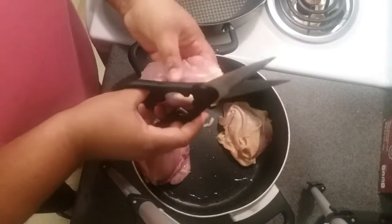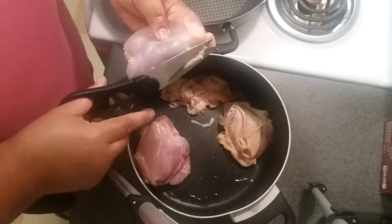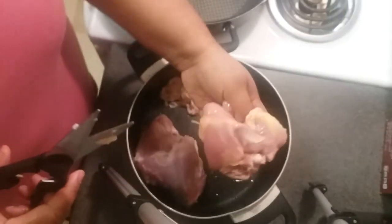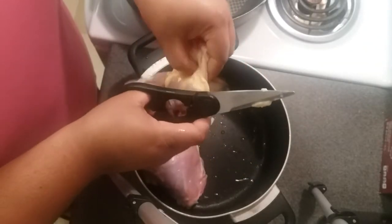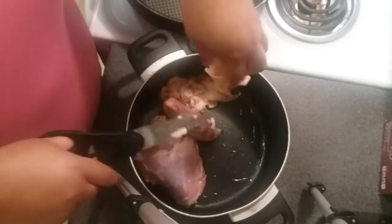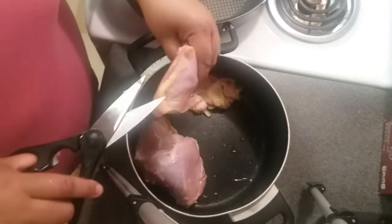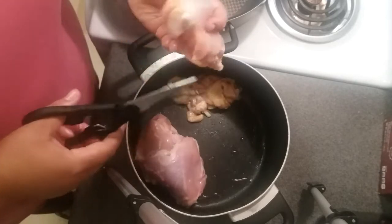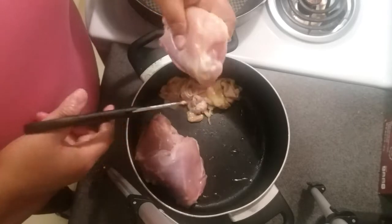We have some chicken thighs here. It was the skin on them. It was bone in. And actually, everybody, this is probably going to be the last time I'm eating meat. However, I will continue to do the Keep It Real Meal Mondays for those who are still eating meat. I'm going to take a little break, but I just wanted to show you guys that you can just use what you have in your house. You do not have to go and buy all this fancy stuff.